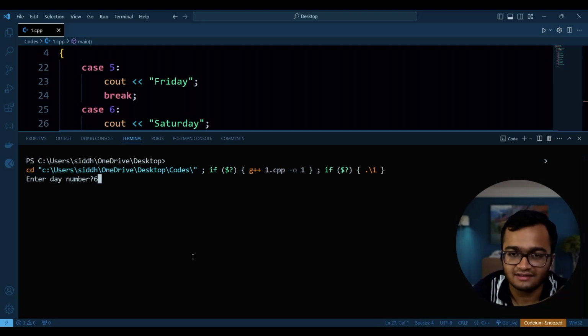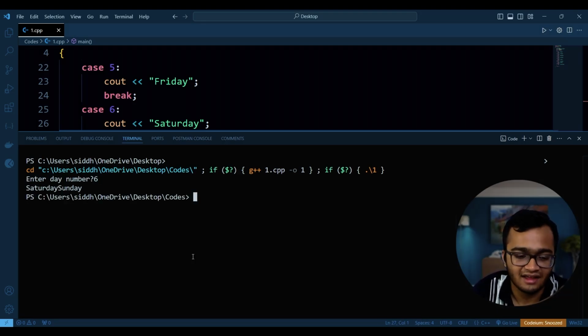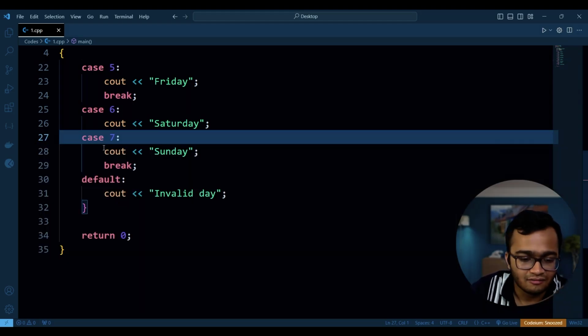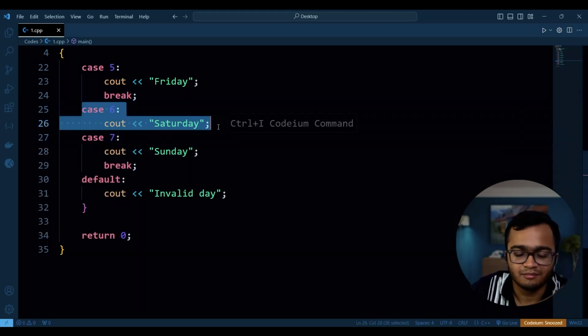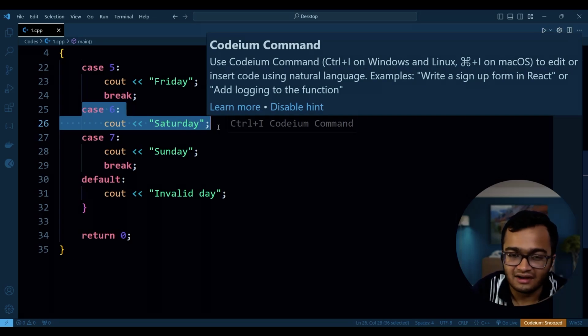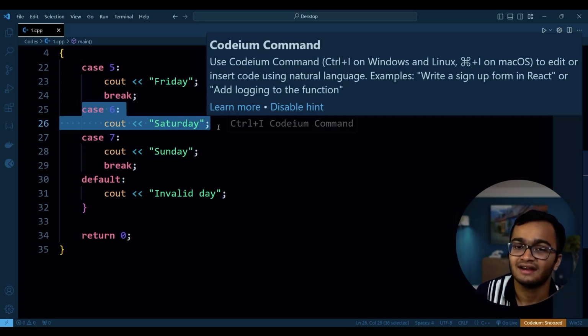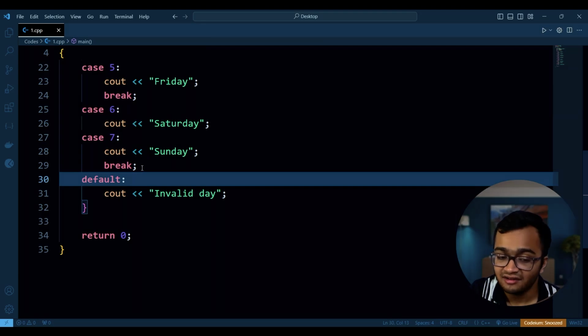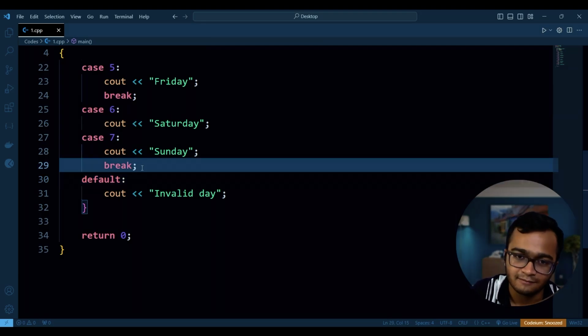Now when I enter a 6, you can see we are getting Sunday and Saturday as output. Now what is happening here is, once this matching case 6 is found, since there is no break statement, all the cases below that matching case will get executed until a break statement is encountered. Now if there was no break statement here as well, invalid day would also have been printed.